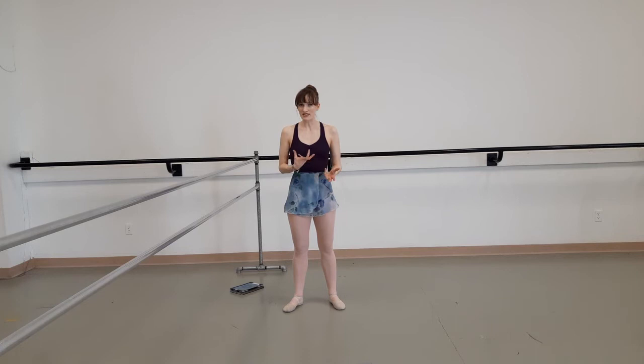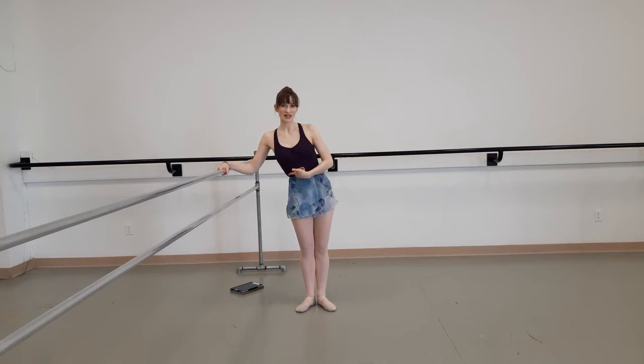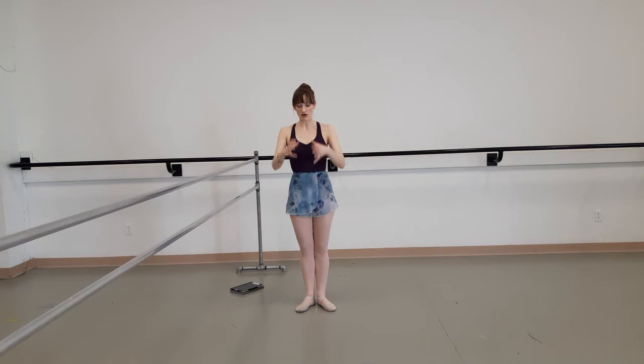Feel free to test your balance throughout this exercise just to see how you're standing on your foot, if everything is aligned. If you feel a lot of weight on this arm, chances are your rib cage has slid over. Instead, we've got to pick that up and keep everything stacked, just like Lego blocks. Stack them all on top of each other for maximum stability.